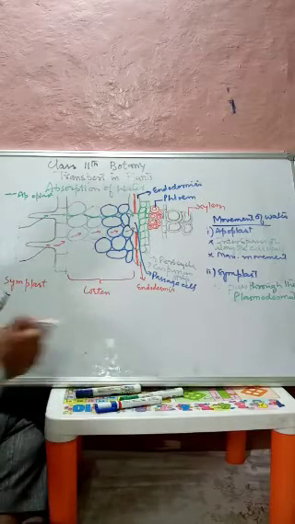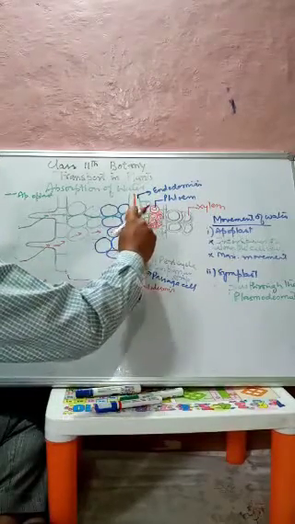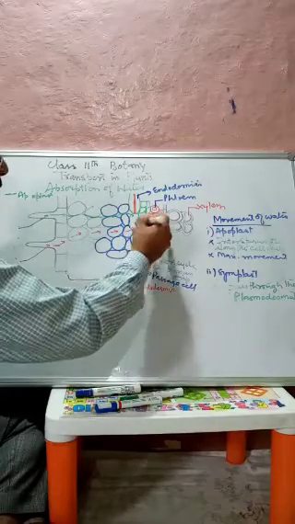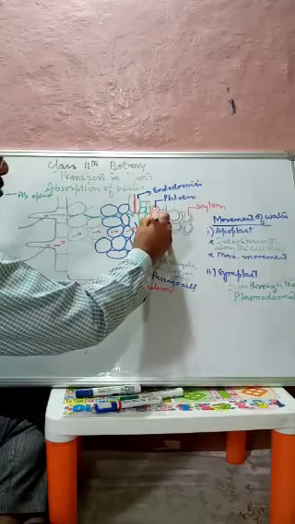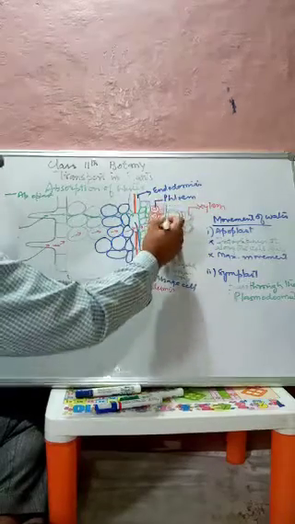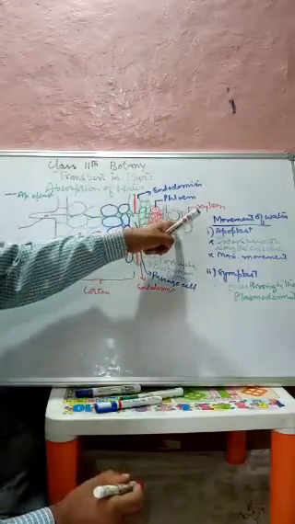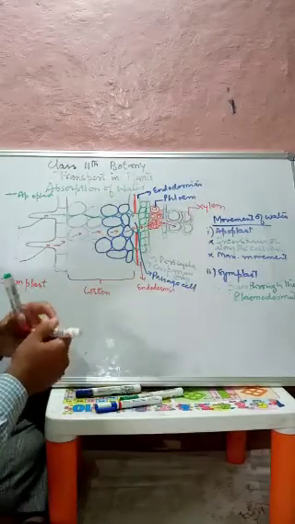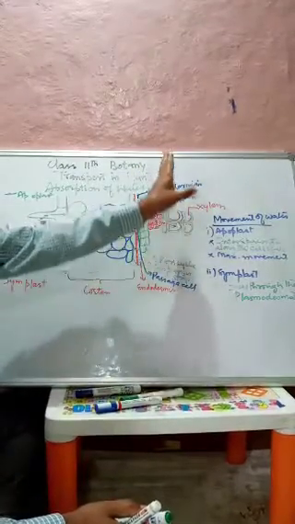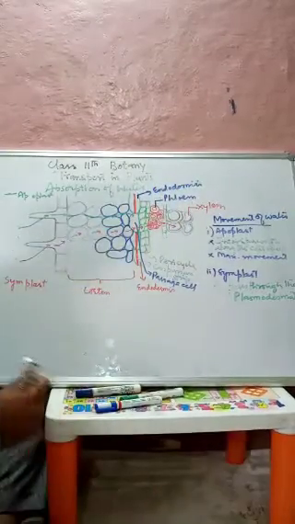Now in case of symplast, the water, after reaching the passage cell, enters the Casparian strips, then passes through the phloem, then through the cambium, and it reaches the xylem cell. From the xylem cell this water is then taken to the aerial parts of the plant, which is called the ascent of sap.